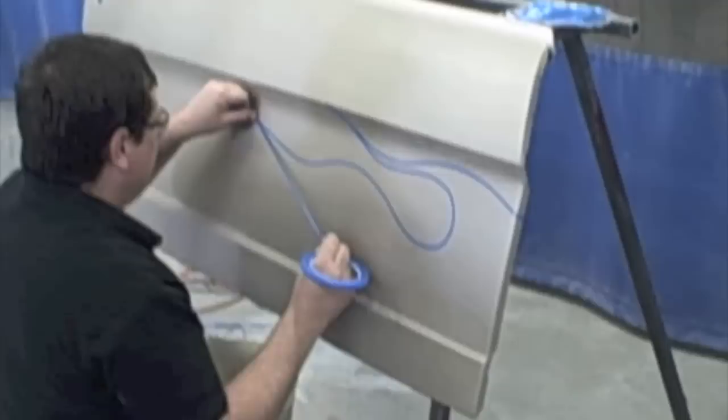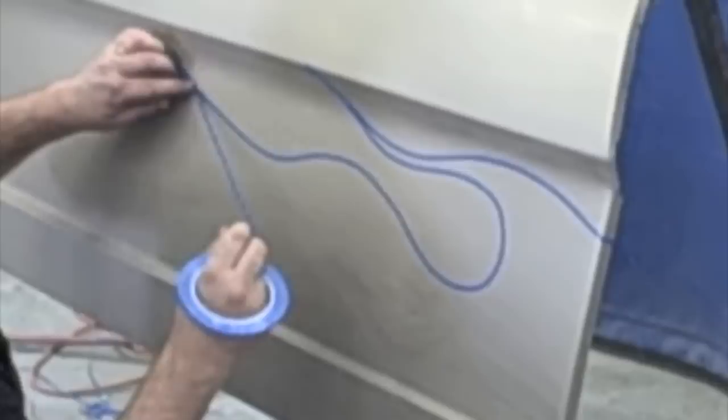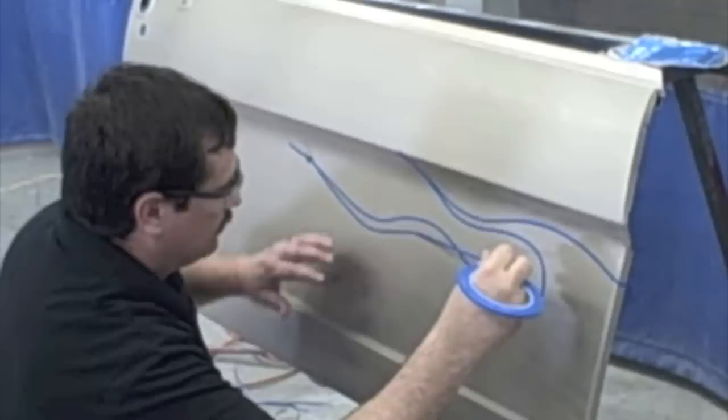You just have to keep in mind the way I'm doing this, the plane's going to be to the inside of this, not the outside. The actual plane's going to be from the inside of these tape edges. If you use this other type of paper, it'd be a little bit different. You'd be to the outside of the edge. And if you don't like something, you just pull it back and start over.